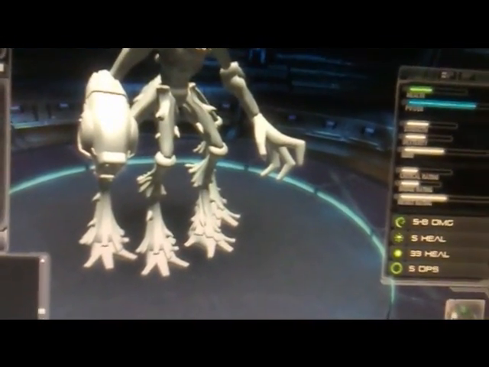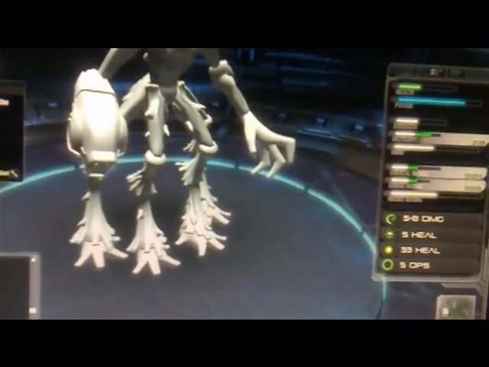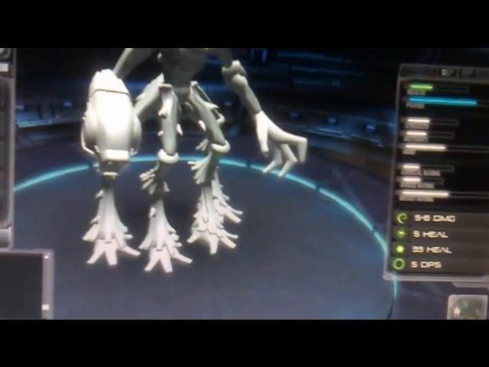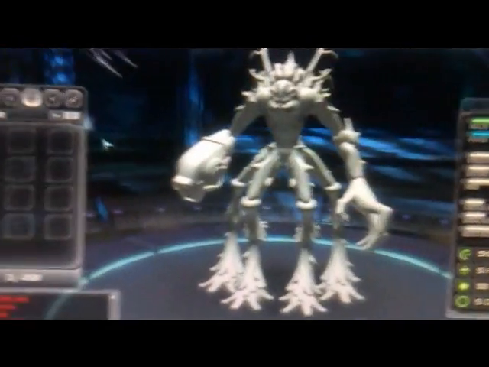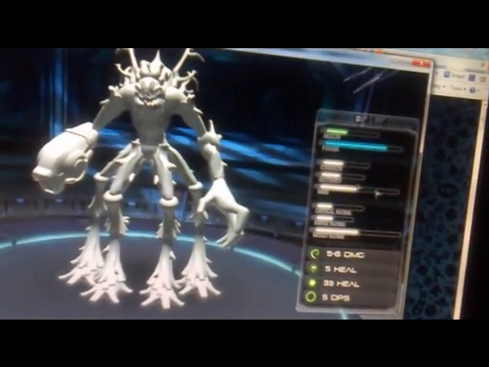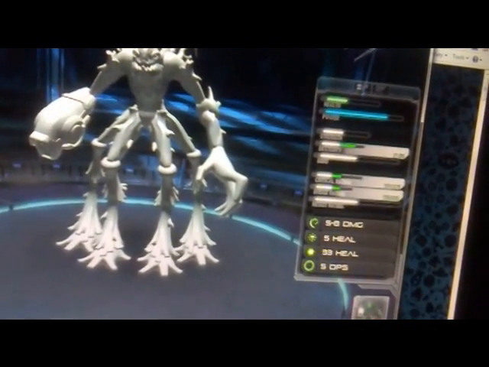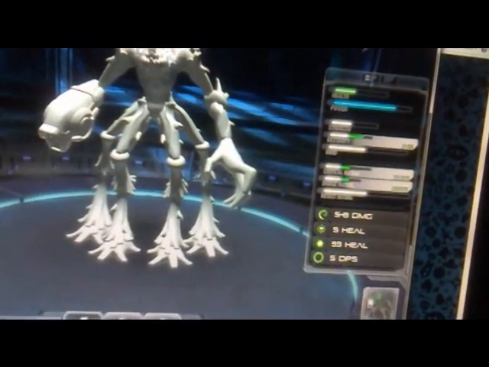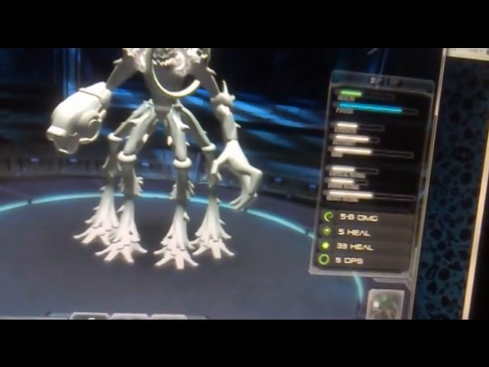Let's see. No weapons, no hands, no legs, no offense. Wait, offense? Yep, this offense. Okay. That's pretty good. Okay. Need to make some more. Critical rating and dodge rating is pretty good, I guess. Let's put him like right here, maybe.